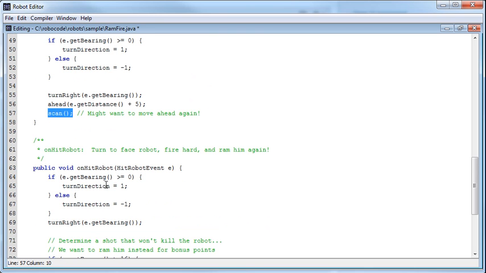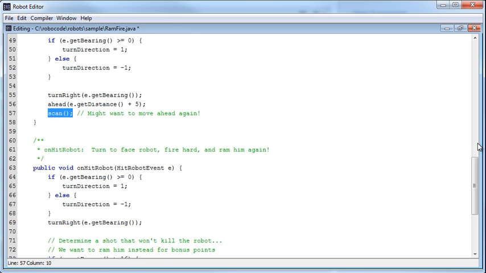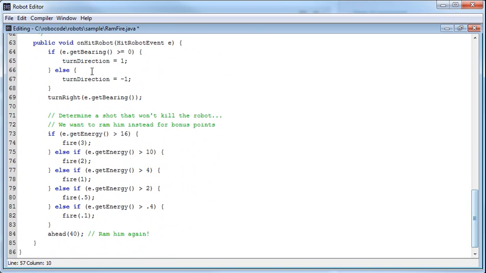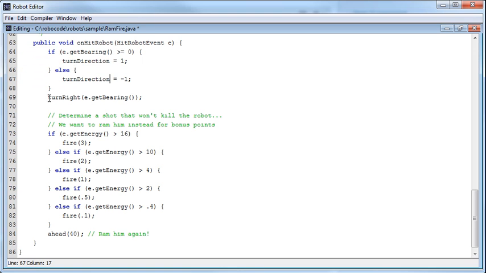If we hit a robot in that process, then if the bearing of that robot is greater than or equal to 0, we do the same process of setting the turnDirection to be 1 or negative 1, clockwise or counterclockwise. And then we turn right to the bearing of the robot. Okay?